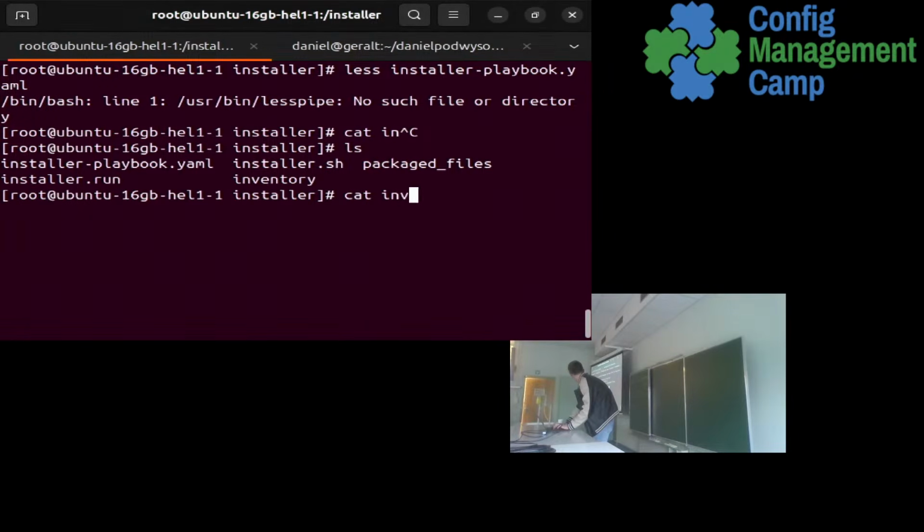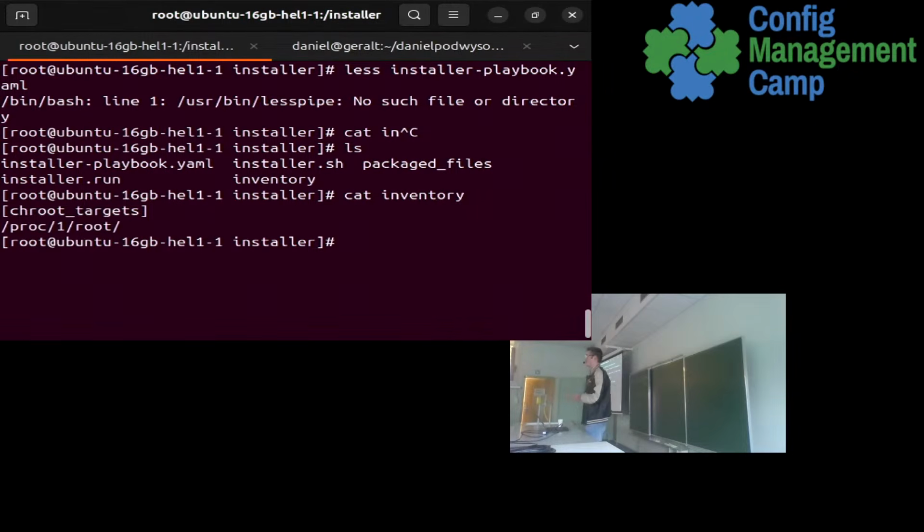If you've been noticing what we have in plus one root, plus one root is the inventory. So this is how we trick Ansible into running from our own packaging, and this is how we get essentially the installer to work to target the whole system. We're escaping out of the chroot.